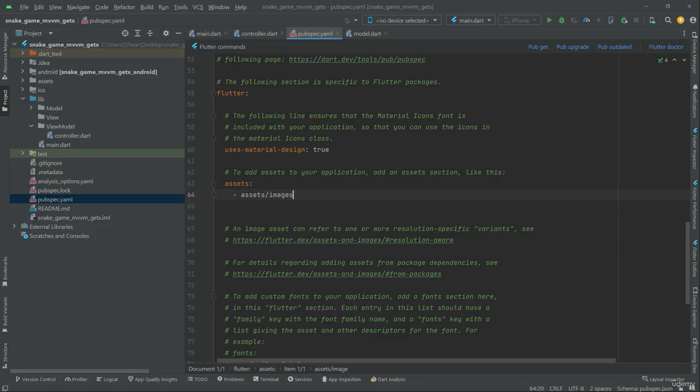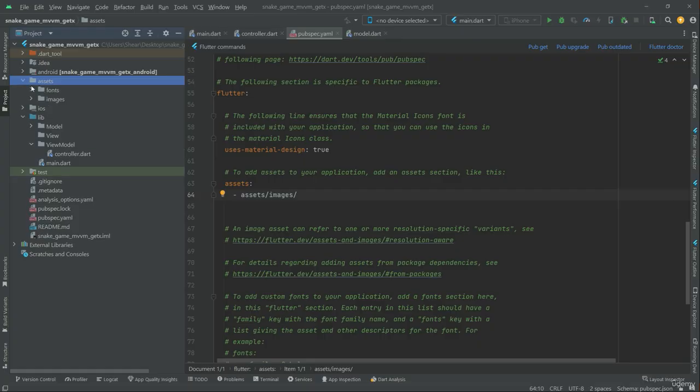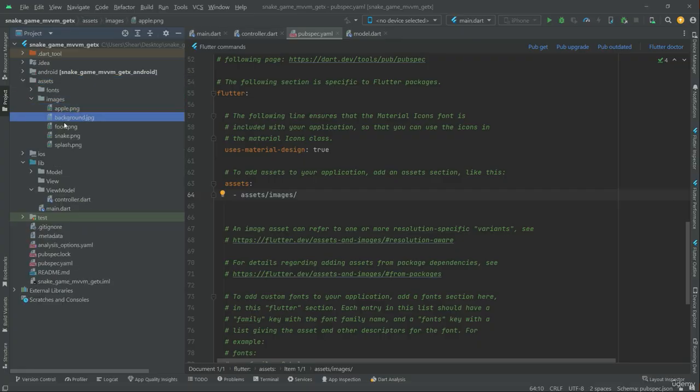Okay, provide the specific path, and right at the end slash again, so it will include all of the specific images which are right inside the images directory and then the assets directory. You guys can see that there's the assets directory, and right inside that there's the images directory, and right inside that there are all the specific images that it will include, or let's say add to our project.